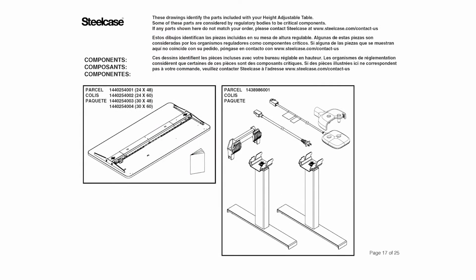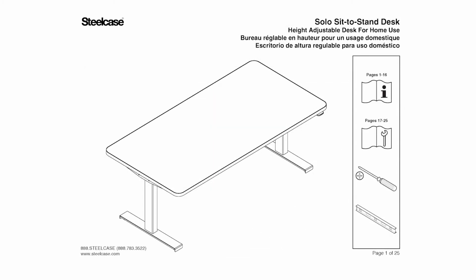Before you begin, clean the floor or work surface being used for assembly. We recommend using a piece of cardboard or a blanket to protect the user side of the work surface. Confirm you have all the needed parts by laying them out on the floor. For this installation, you will need a number 2 Phillips drive and a level.